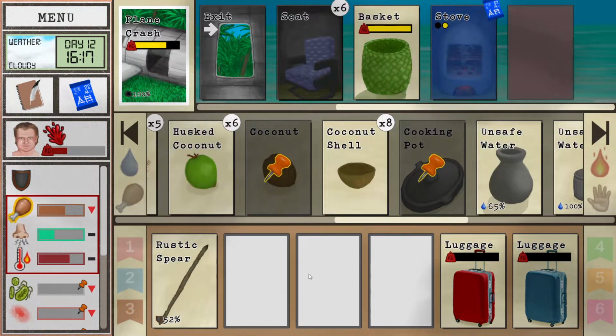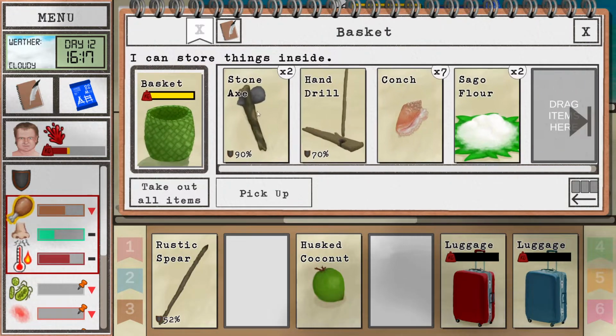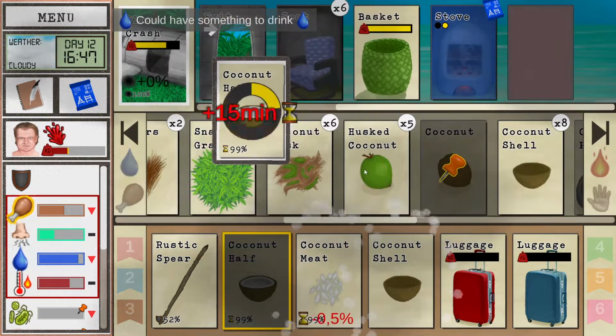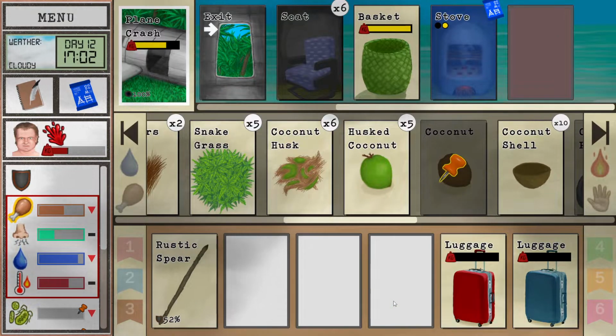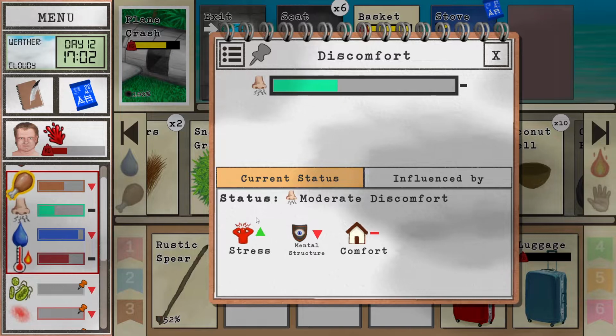Would be good if we can finish this thing. If we can't, we're gonna be a little bit hungry, which means I should probably eat some coconuts. And there we go. Or, well, get them ready to be eaten. Good. Next thing.